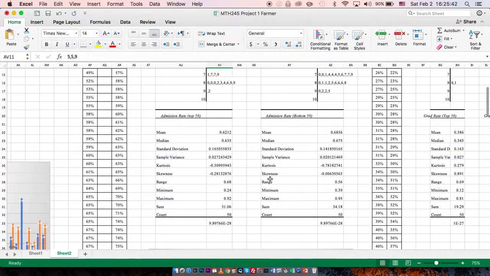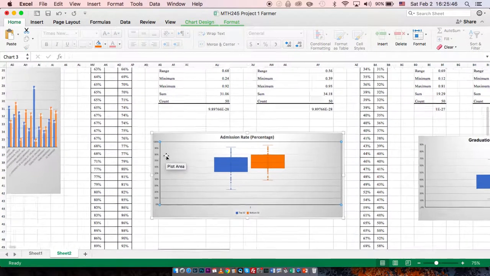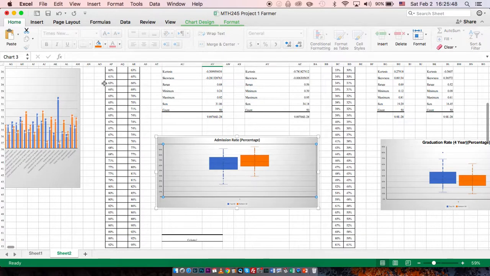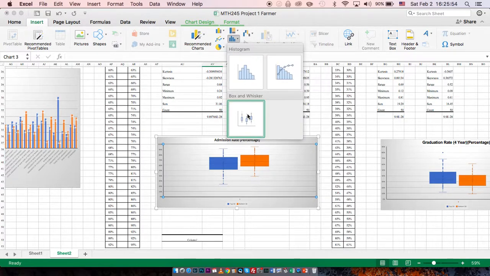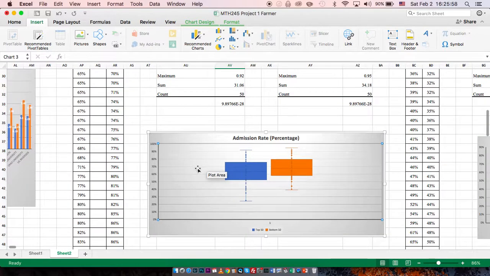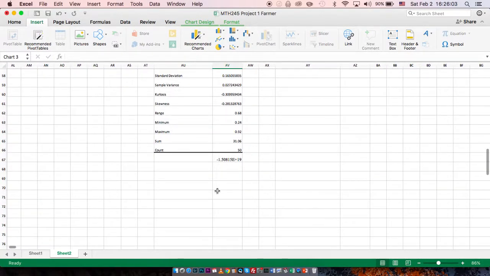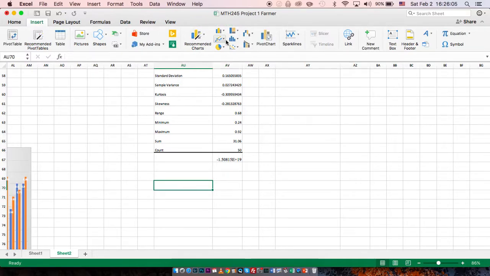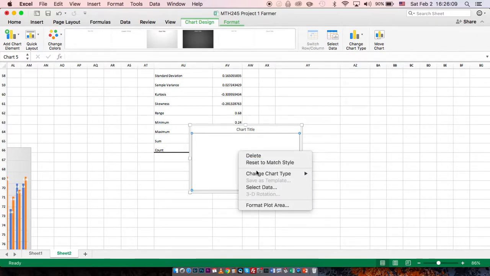displaying it later. Next thing we're going to want to do is our box and whisker plot, which again is pretty simple and straightforward. We're going to select our data set. We're going to go over to insert. We're going to insert a box and whisker, which will pull up. Let's just do it here. I'll do it real fast. All right, so click here, insert box and whisker. Oh, guess what? Nothing's there, but that's okay.